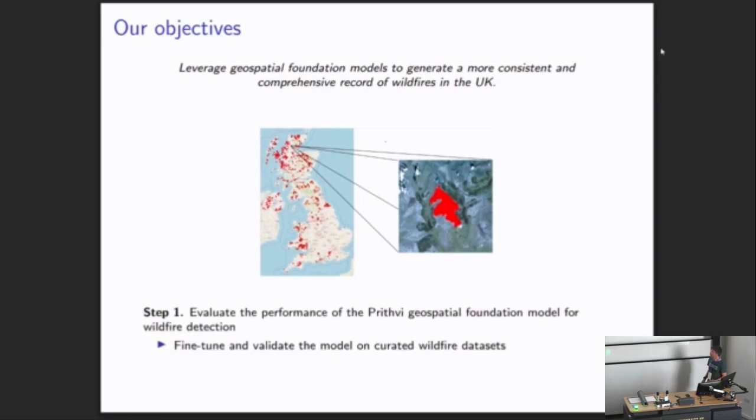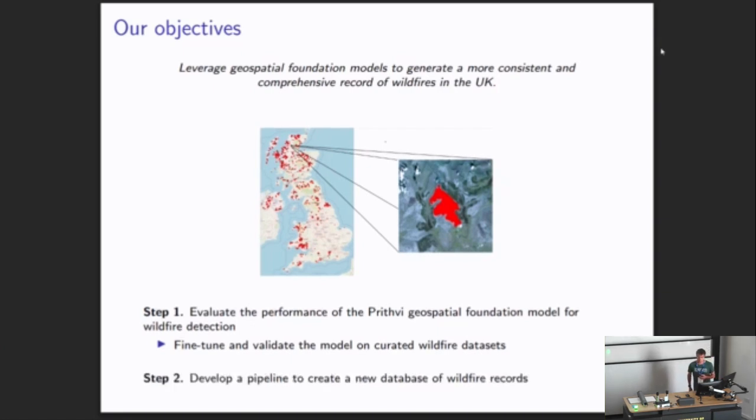The first thing that I wanted to do was to evaluate the performance of the Prithvi geospatial foundation model for this task, so fine-tune it and validate the model on the polygons that I had. Then, but this is not what I'm going to talk about today, I want to develop a full pipeline to create a new database of wildfire records, at least in recent times.